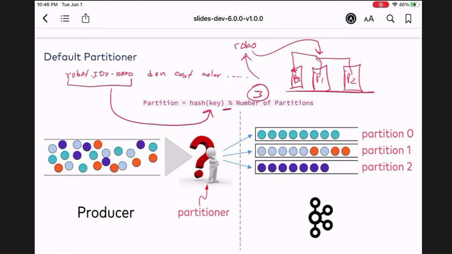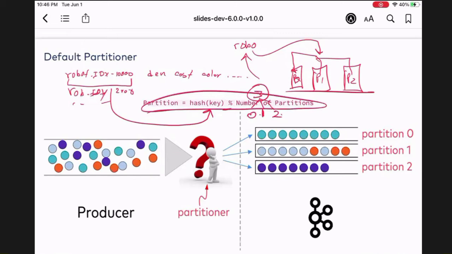So you hash the key modulo 3. So the first time your answer may go to 0. The next robo key that you get, with whatever ID, may go to 1. And the next time you get a different one, it may go to 2. So there will always be a 0, 1, or 2 when you do the results of this formula right here. It will always go to either 0 or 1 or 2, right?